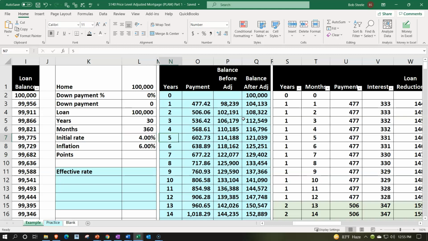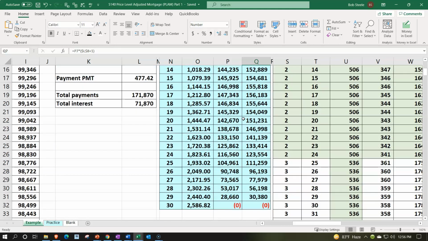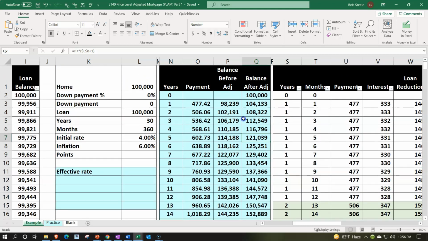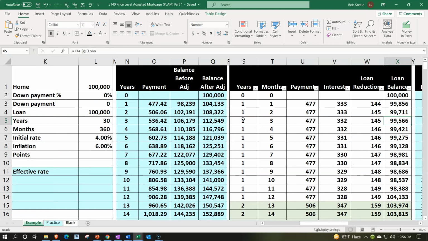We then constructed our payments and then our ending balances and then the adjustment that would be made on a periodic basis for the 30-year time period in a formula type of calculation. Now we'd like to double check that and get more information by constructing the amortization table based on the information we have put together in our little calculation table on the left. That's where we stand now.